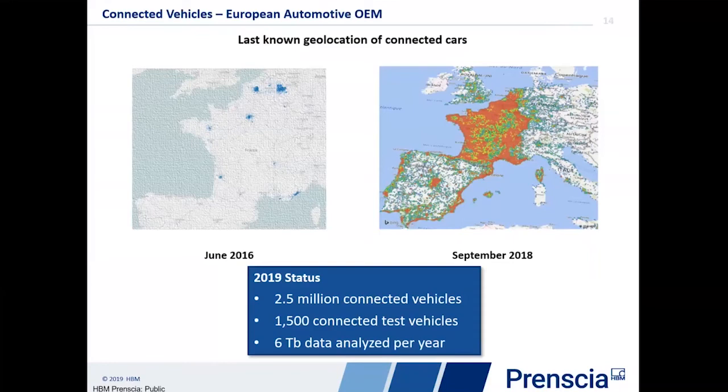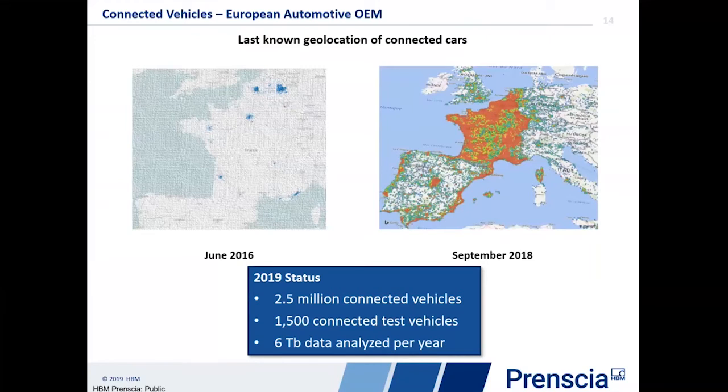The latest status, 2019, is that this manufacturer has 2.5 million connected vehicles, and they have 1,500 connected engineering vehicles. So vehicles where there is more detailed data being collected, and in total, this company is analyzing 6 terabytes of data from these vehicles each year.